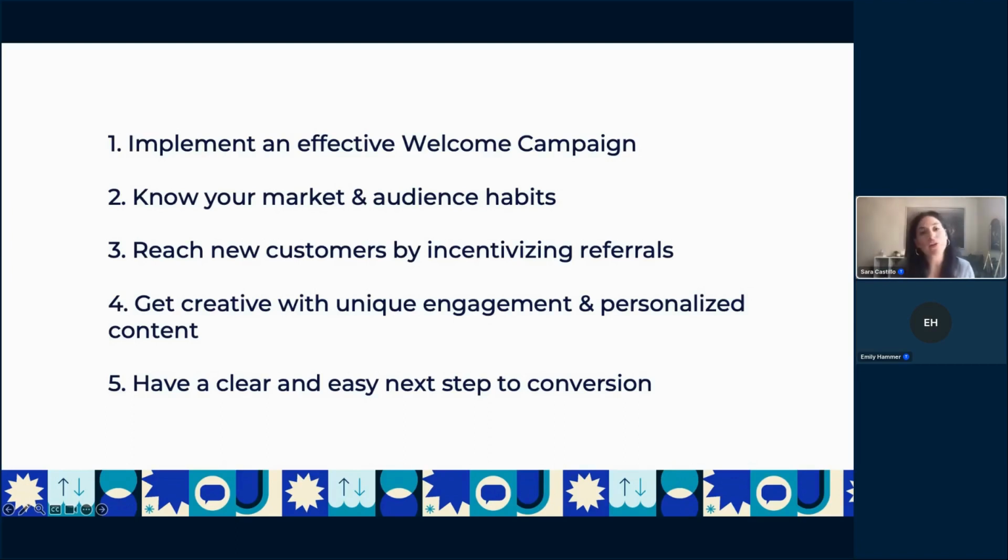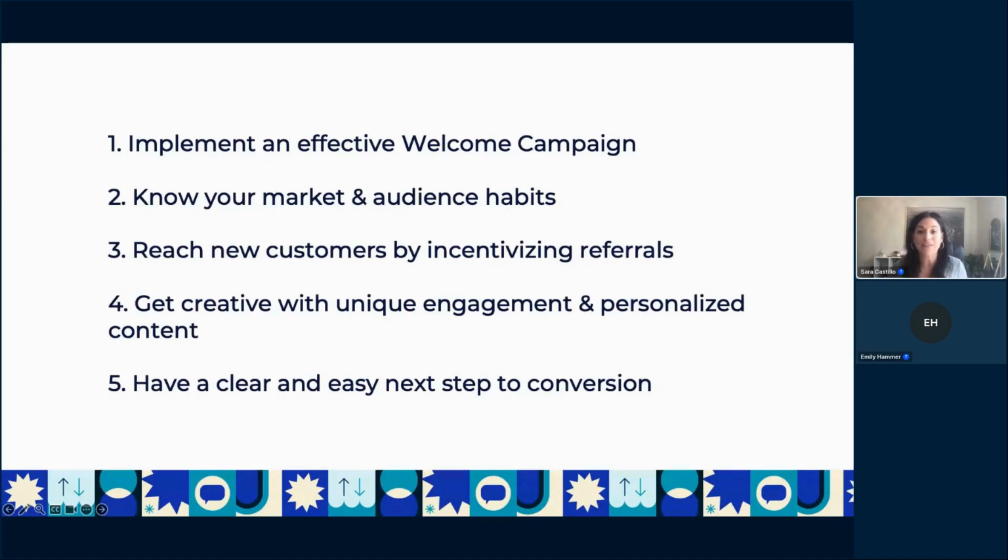So if you think about it, there really are 3 main ways to grow a business. You can get new customers. You can get your current customers to spend more with you every time they visit. Or you can get your current customers to increase the number of times that they visit you. Okay, and our goal is to help with all 3 of these.